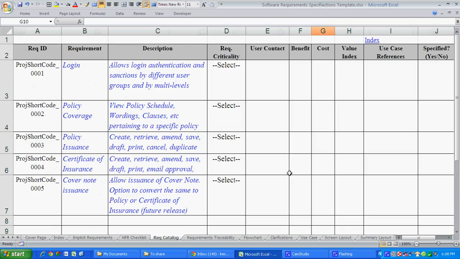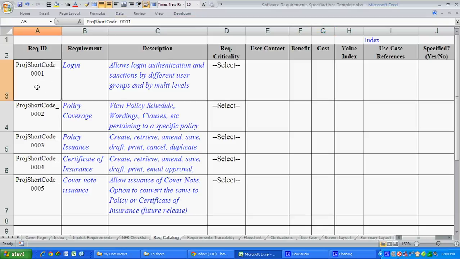The next one is the requirements catalog. Some people call it the product backlog, some people call it something else like use case summary. This is basically nothing but high-level requirements placed in a particular format so that senior management gets a view of what feature is being implemented. If you view the words, it's interesting. Each of these descriptions begins with a verb, which indicates the user is able to perform a certain transaction.